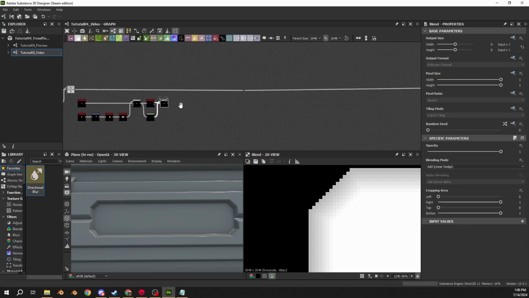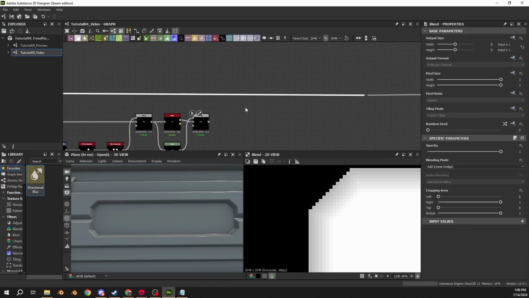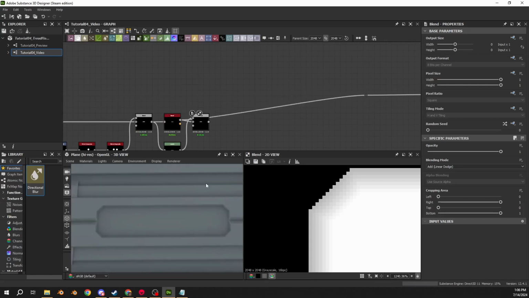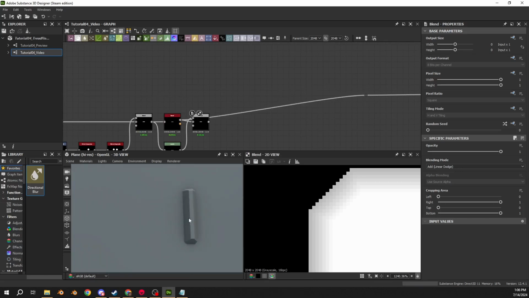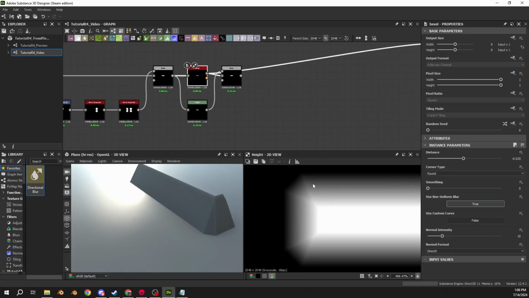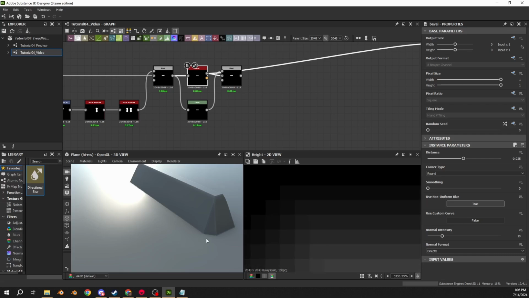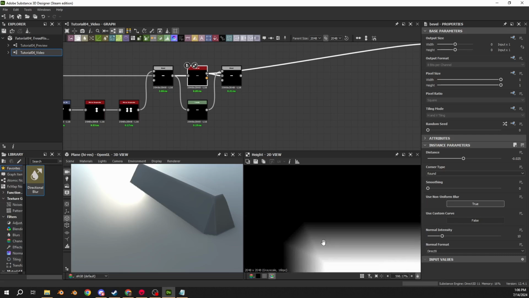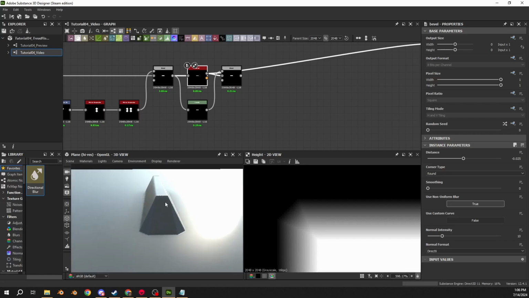Let me just do this. I'm gonna plug this bevel in here to get rid of everything, all the hard work that we've done, and show you, because this is very important. So right now what this bevel is doing is, it's beveling, and this bottom portion here is very close to 0, and then obviously the top is white, so it's giving us this slope from 0 to 1.